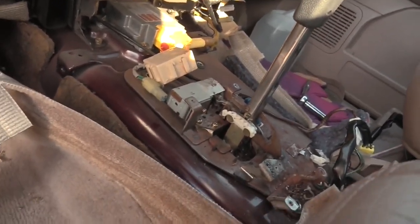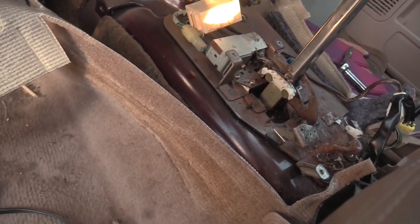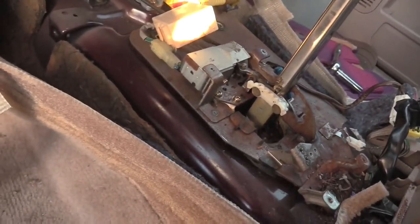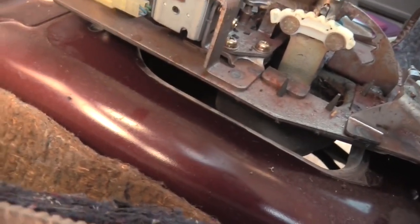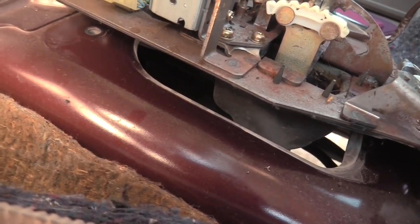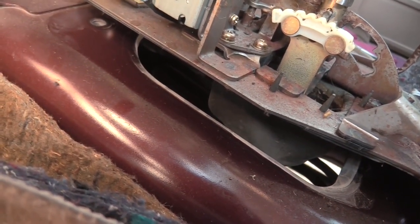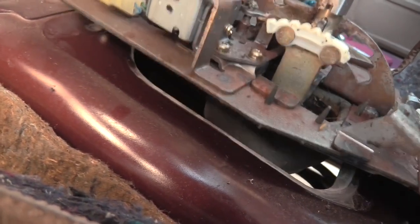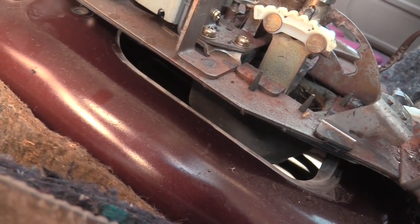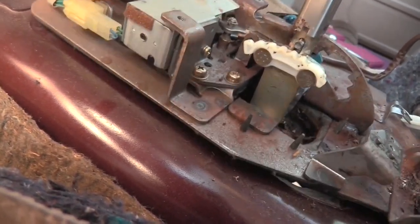All right, it's the next day. I don't have a ton of time to work on this particular project today, but I did make some progress in getting this off. It was just kind of stuck. So, making progress. That bulge right there, that black piece of plastic, that's going to be what we need to get into next, which means this whole thing probably has to come off, which it looks like it should be able to. Let's see what we can do next.